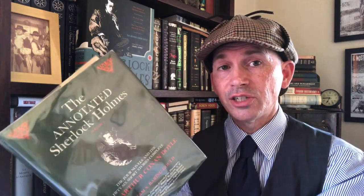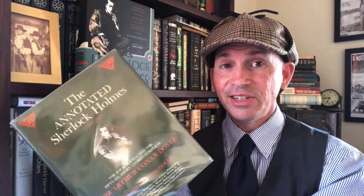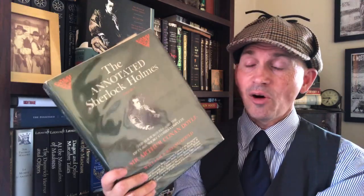For one thing, he took the stories and tried to set them in chronological order, which presents a ton of difficulties. The dates are a little mixed up, since Sir Arthur Conan Doyle wasn't writing these in the order that the events happened, so sometimes the dates didn't particularly match up well. So when you try to put stuff in any kind of chronological order, those kinds of inaccuracies are going to be pointed out. Also, a lot of Sherlock Holmes scholars do not agree that the events happened as he presented them here.